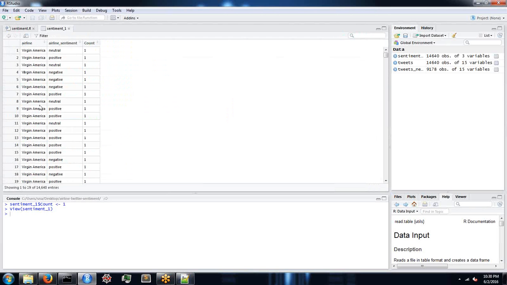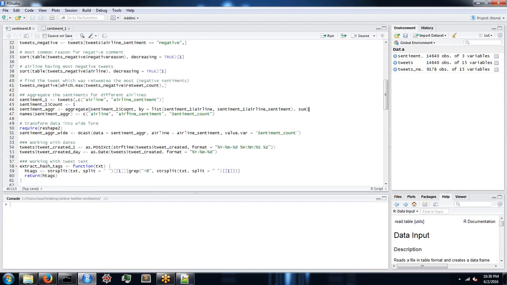So in the airlines column you have the different airlines, right? And how do we see the different airlines? I'll show you. Dollar and the airline, and it says these are the different airlines in the data set: American, Delta, Southwest, US, Virgin America, everything. So I want to understand what is the count for each combination. So let's say one airline out of this and a particular sentiment. It could be neutral, positive, or negative. And what is the associated count? Right now it's not aggregated, but that's what we're trying to do.